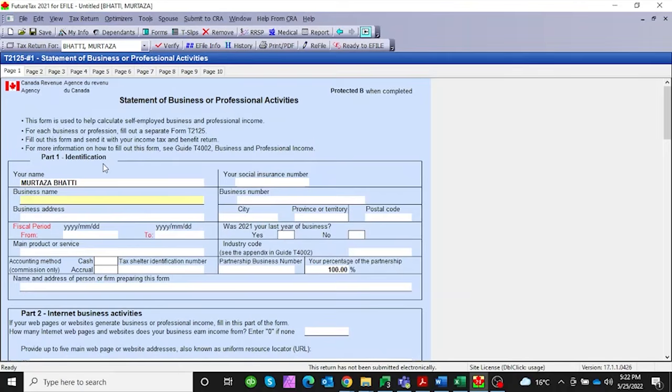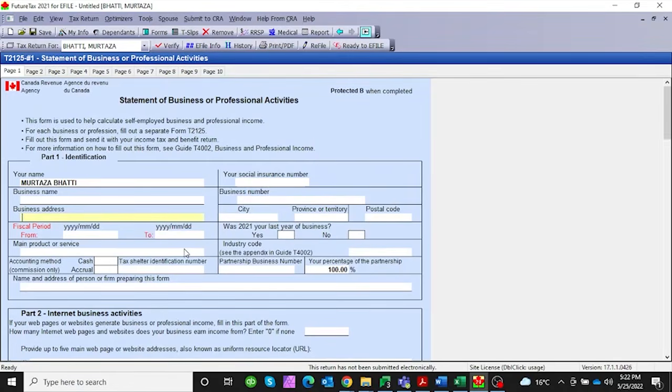Business name could be your own name, or if there is a name to the business that you're running, if you have a master business license or you have the rights to use that name for the business, you can put the name here. The business number is the 9-digit number you got from CRA if you registered. If you're HST registered, you can also use the first 9 digits of that number here. But that's not a mandatory field.